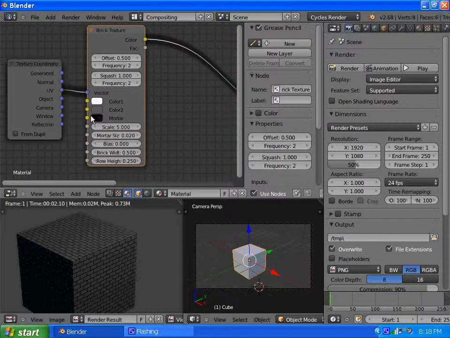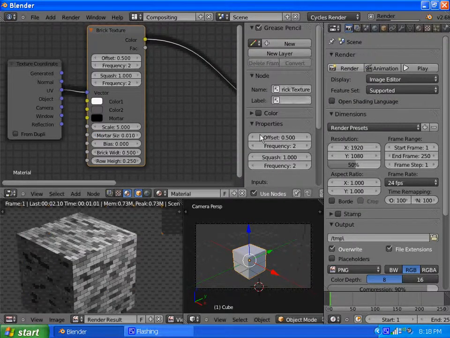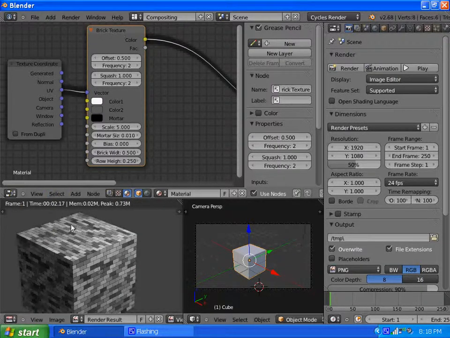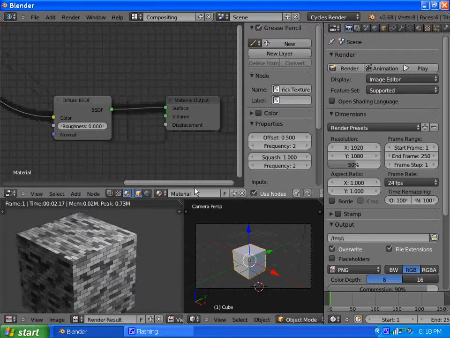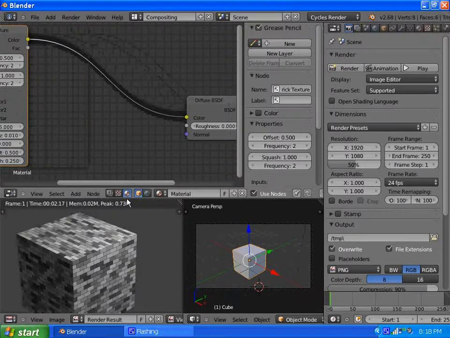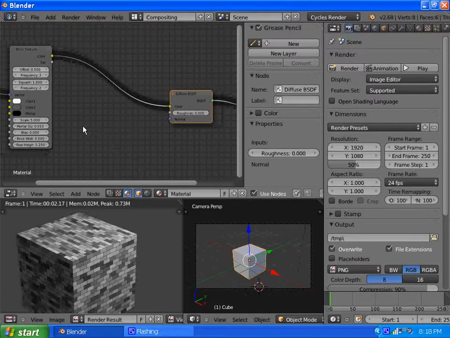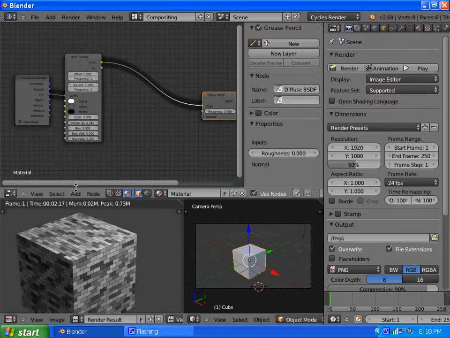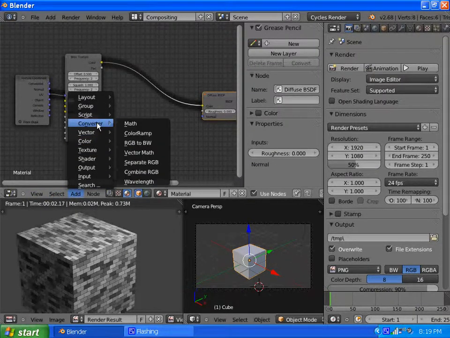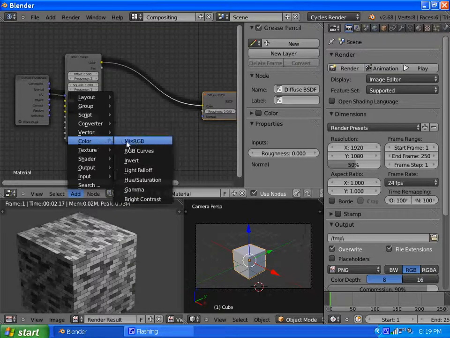Now I could have done color 2 full black, but I wanted the mortar to stay in this image, so using full black for that. And we can go 0, 1 for mortar, I think. Or just tight lines. Yeah. Something like this. It's just a grayscale image, purposely done that way. And let's see. So we go add a new node. And what we want is mix RGB.